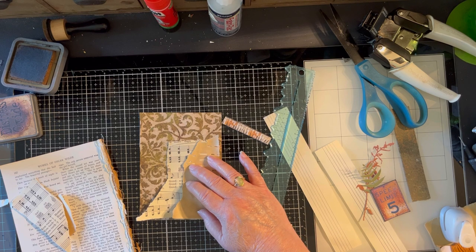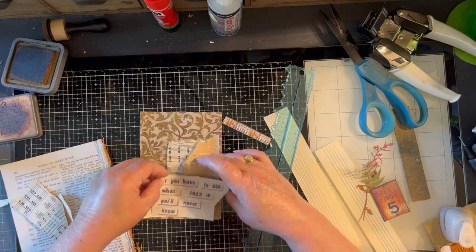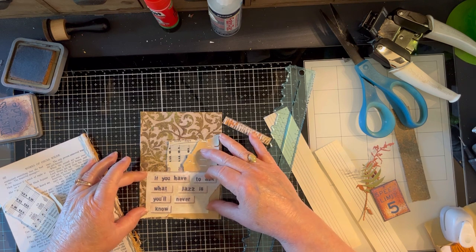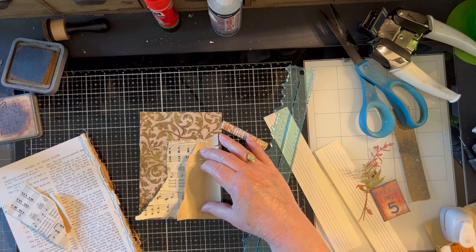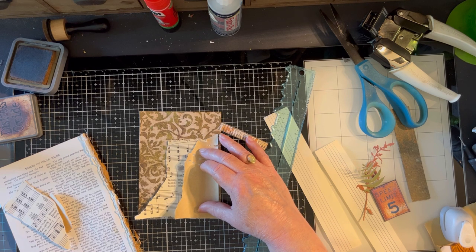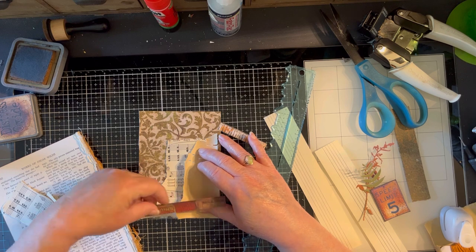What do I have left? I have this. If you have to ask what jazz is, you'll never know. I'm not too thrilled with that. I do need something rust colored though. Got that little piece. It's part of the tickets.